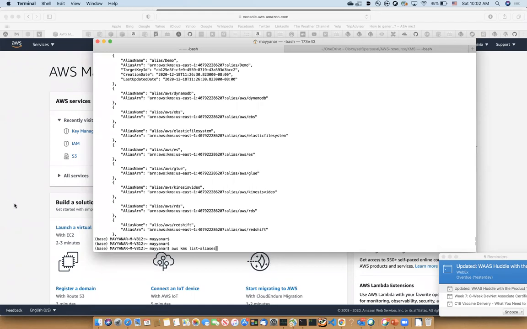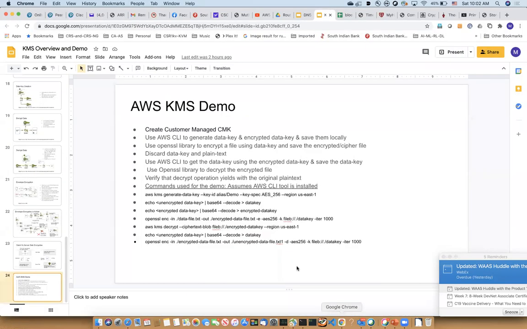So what we are going to be doing is, let me just quickly jump out to the slide, and we'll do a simple thing. We'll go to the console and create a CMK, right? And then we'll use AWS CLI to generate a data key. And in that process, as we saw in the slide, we will get an encrypted copy of the data key also. We'll save them.